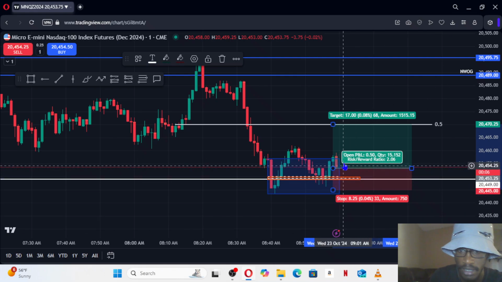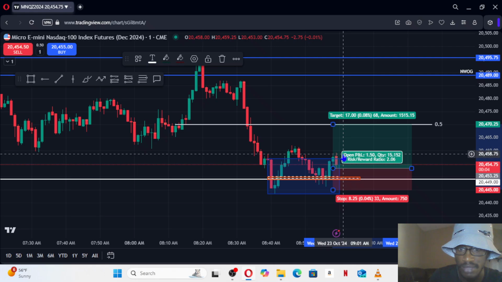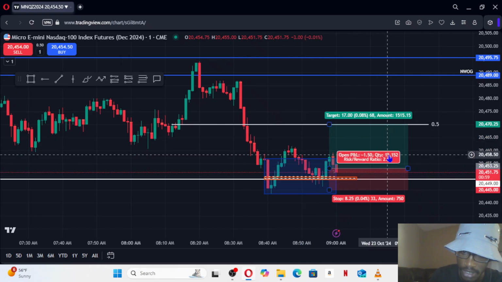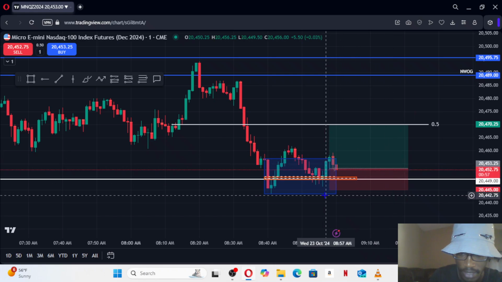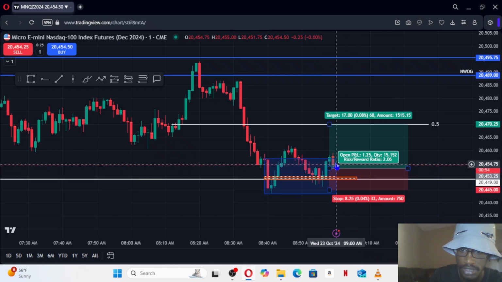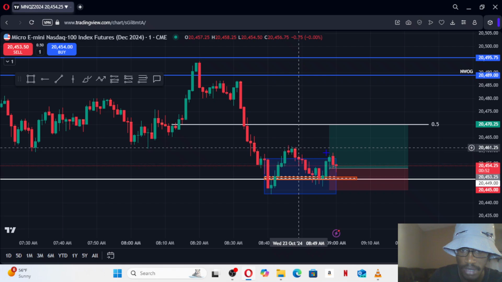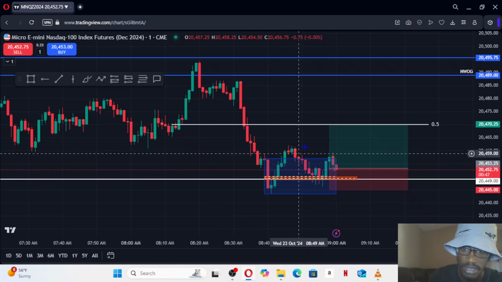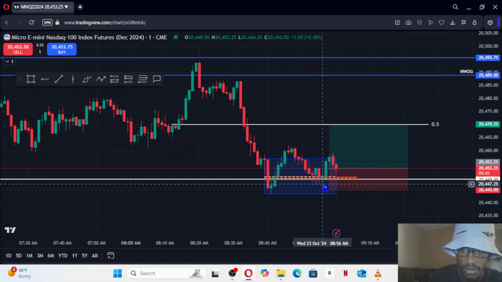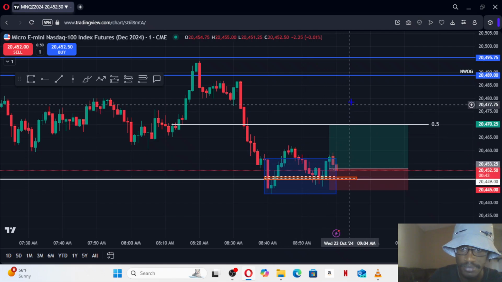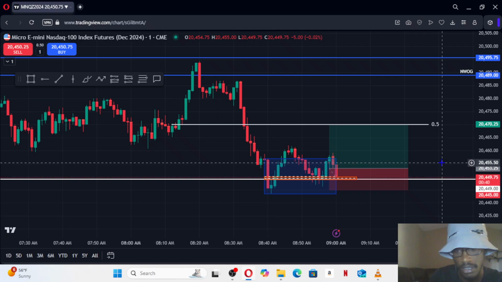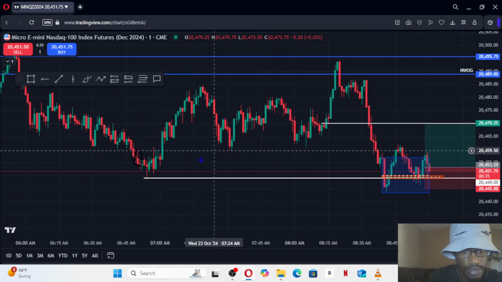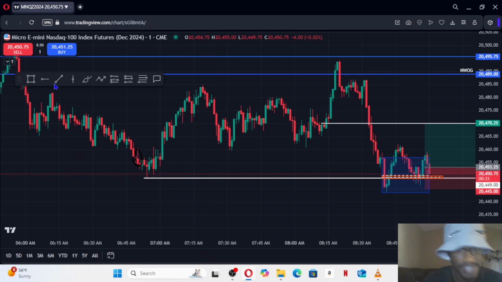Then the next candle will likely just test this high if we don't get a flip down, but it should just come back up and probably test these highs over here. But this high didn't put in a low. I'm expecting it to go up higher, but if it doesn't, it doesn't. But yeah, let me go back to explaining this over here.